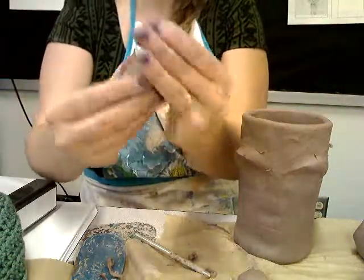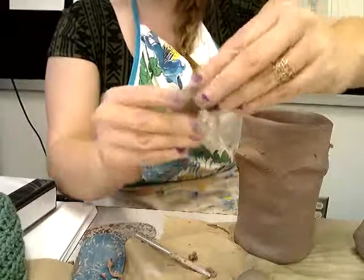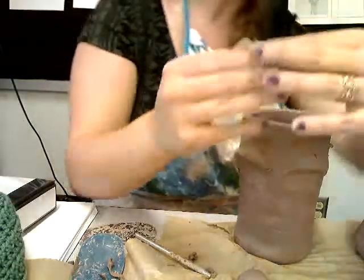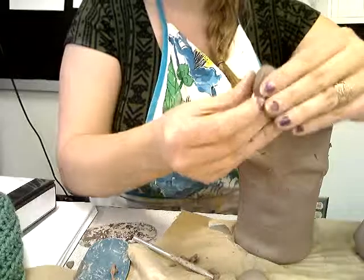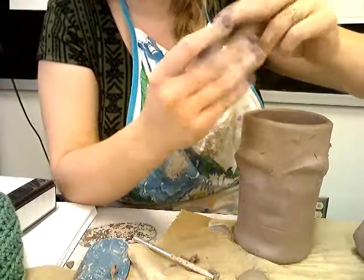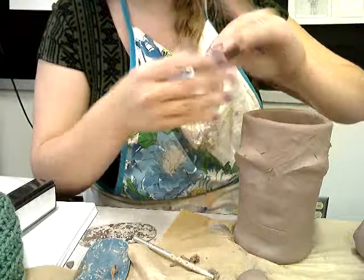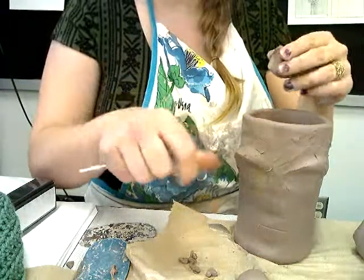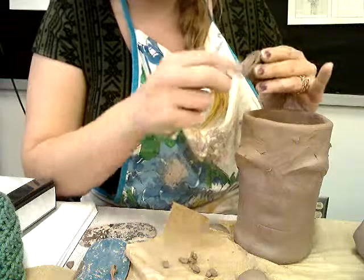Alright, I'm making the nose now. I'm going to pinch it out more towards the top, making it get thicker at the bottom like a nose. I can cut a lot of this extra stuff off - it's really big, but I'm working really fast. I like to sculpt out the nose a little bit before I put it on because it's harder to press down on stuff once it's on. I like to leave extra clay so I can press it into the mug and have plenty of room. I'm going to mark down where I want my nostrils to be - using a ribbon tool to just mark out where the nostrils are going to be, I'll get at that more later.